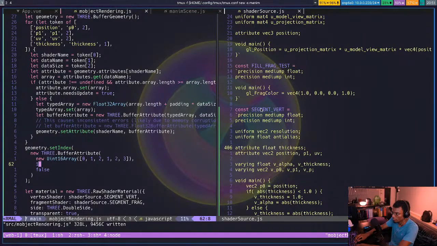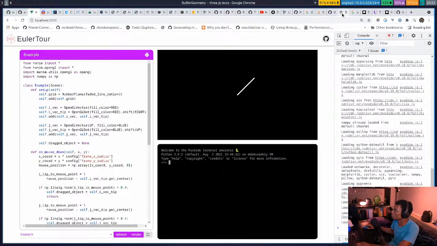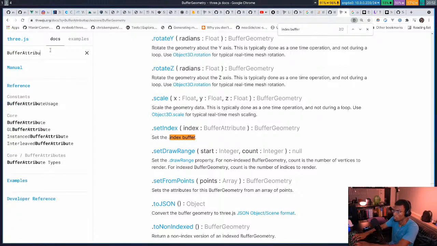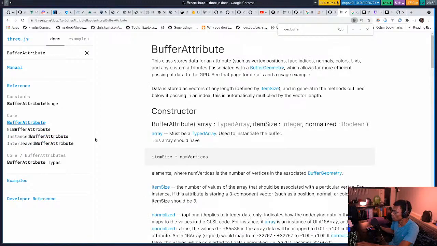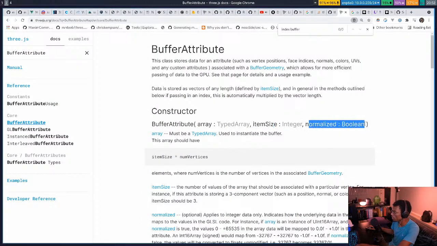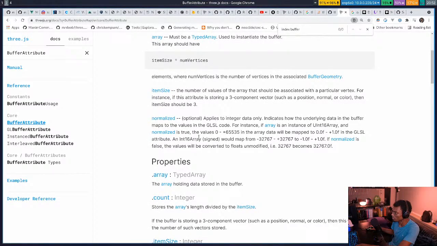What does this 1 and false mean? Array. Item size. Okay, that makes sense. Normalized. Surely this defaults to false. If true, blah, blah, blah. It doesn't say optional. Oh, it says optional here.